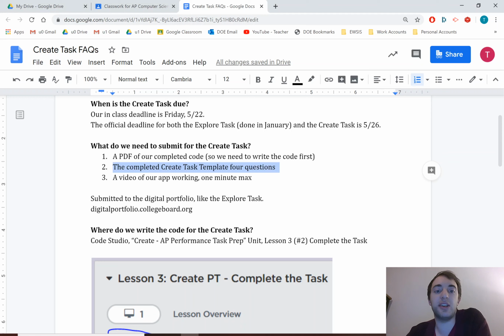The completed create task template, answering the 4 questions, like purpose: what does your code do? Basically progress: what did you build first? What was your process? And what were some issues you had? Talking about algorithms, that basically just means, how did you use functions to split up the work? So in Color Sleuth, we had a function, check correct, that was designed to see if you click the right button.